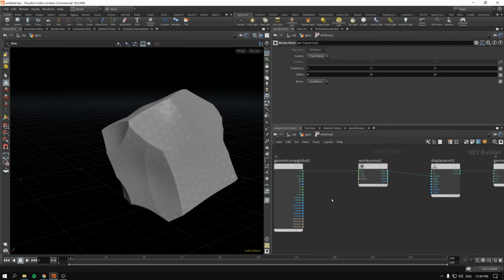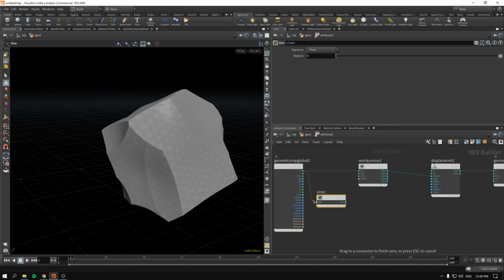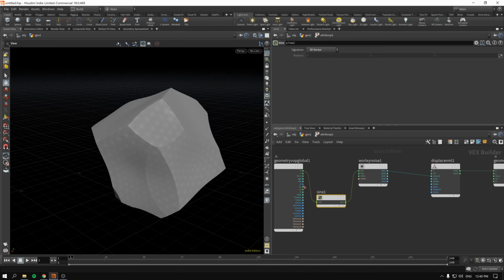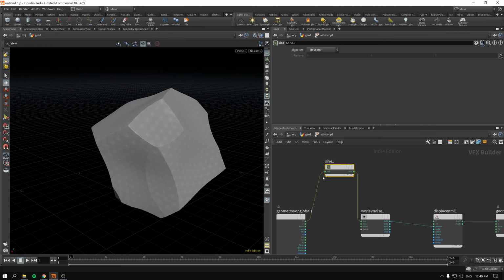So position. Let's say we have a sine and we get the position into the sine and the result will be position. So what it does is it converts every single position, gets into the sine function, and gets it into position. You can already see that we manipulated it somehow.